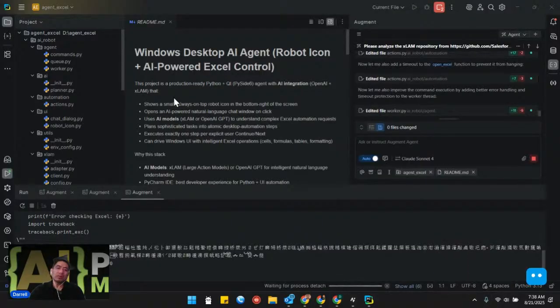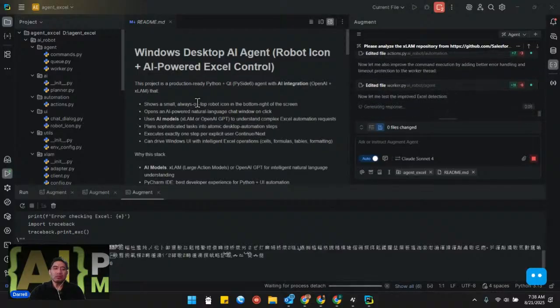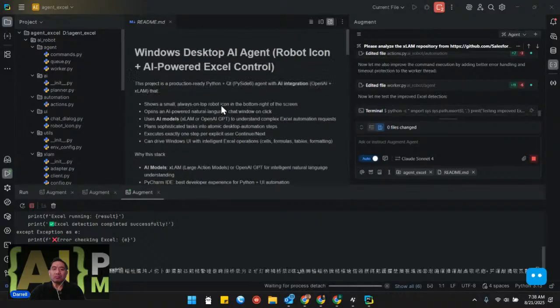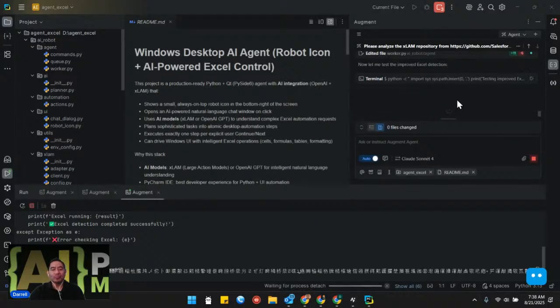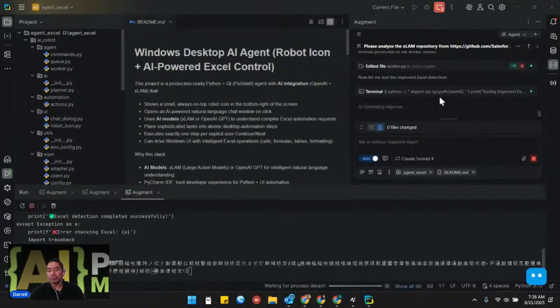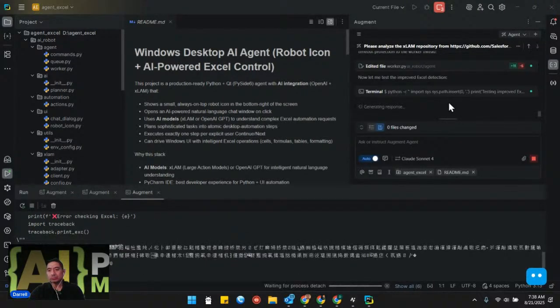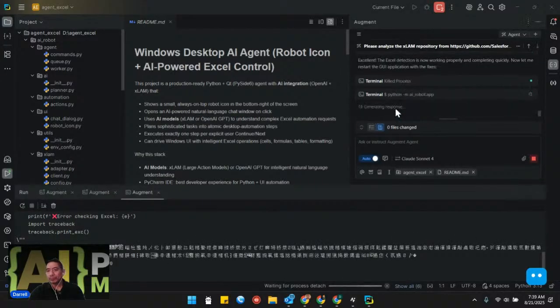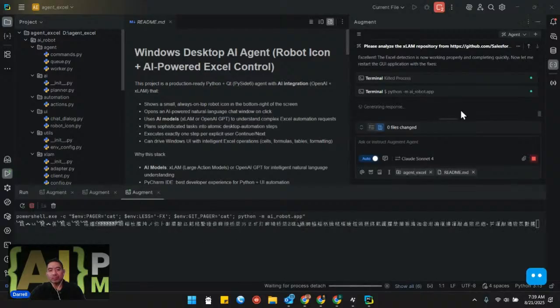But then when I started to use the Open API key, it started to lose its mind and not open up Microsoft Excel. So right now it still has an error. I'm checking Excel. But it fixed the automation, so I don't know why it hasn't fixed that error.